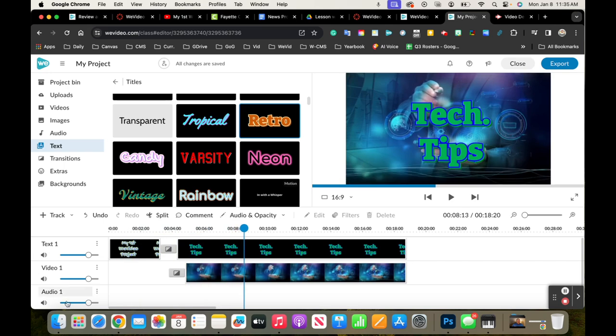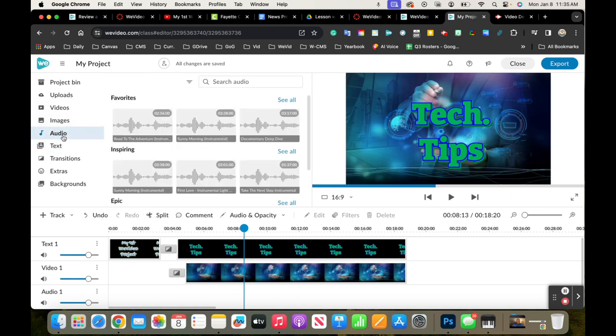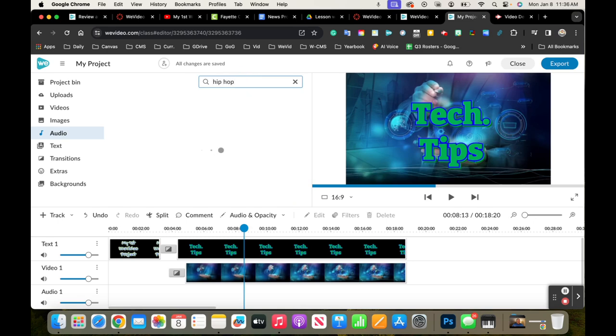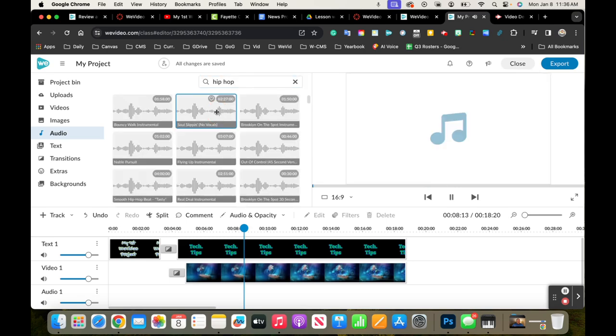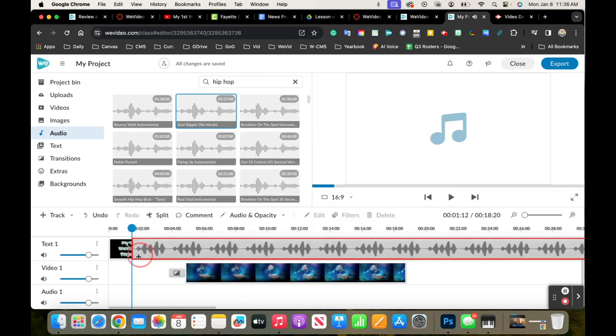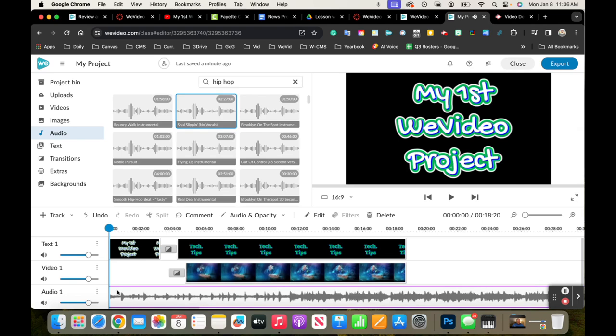Now, you're wondering what audio one is doing. If I click on audio, it's going to have a ton of songs that you can pull in. When we get Soundtrap, you can make your own music. You can make your own beats, and that's where I think it's fun, where you can do your own original stuff. But let's say you want to search audio. I'm just going to type in hip hop and see what comes up. Okay, that kind of gives you a little vibe there. So if I'm not doing any voiceovers, then you can drop something in there. So here you go. This is what it gives you.